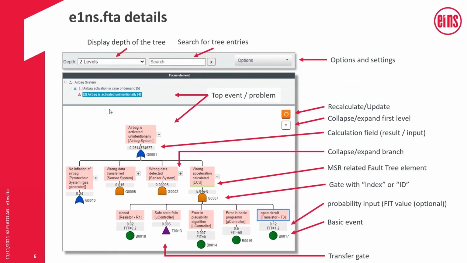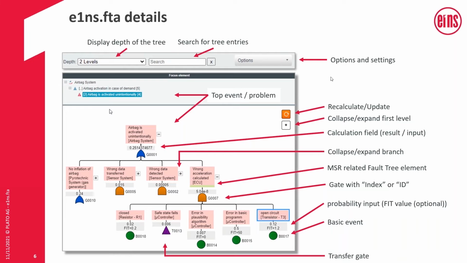So this slide was also presented already in the morning, and it shows us the essential elements of the fault tree module. And of course, we are able, for example, to limit the number of levels within the tree. And if the tree is bigger than the limitation here, then we get those transfer gates, which show us that there is a further development with this transfer gate available. We can search, of course, for any entry in a tree. So normally trees are a little bit bigger than the screenshot here.